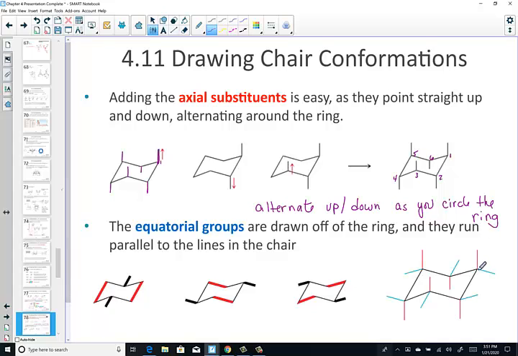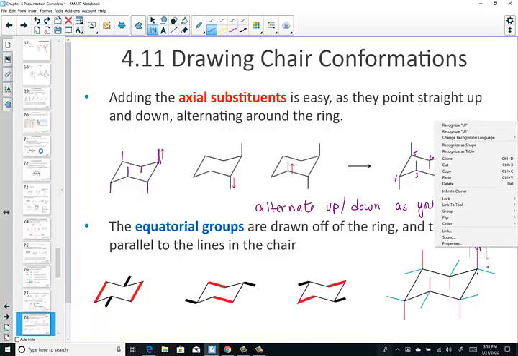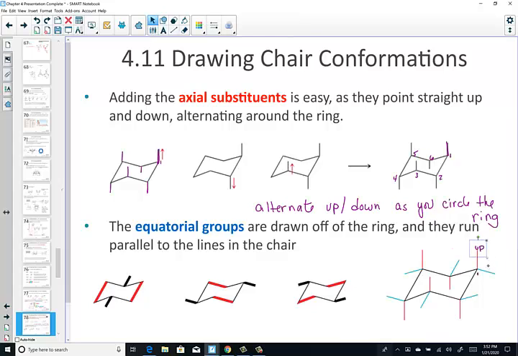Now remember, carbon 1 is what I called this guy, and we said carbon 1 points straight up. That's its axial bond. That means if the axial is up, the equatorial must point down. Not like a flagpole, but circling the equator. That's pointing down. Carbon 2 had a flagpole, the axial pointing straight down. So the equatorial must point up, not like a flagpole, but around the circle.